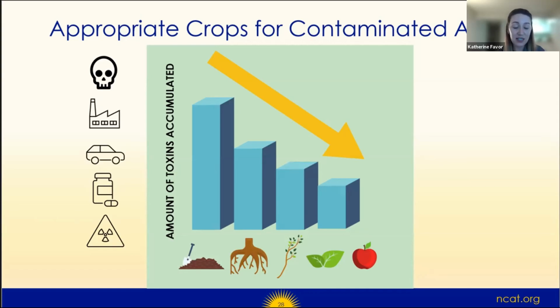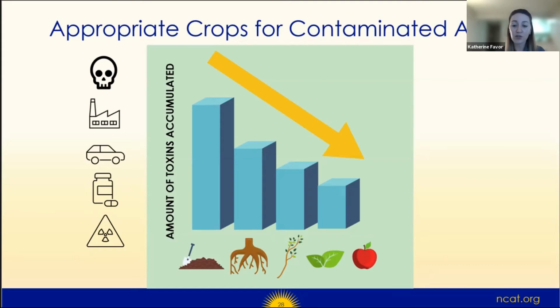So it's actually safer to eat, let's say, an apple from a tree in an urban environment than it would be to eat a strawberry. That is really important in urban settings. If you have a soil that has high levels of contaminants, it might make sense to plant more trees and perennials on that land than annuals. There is also some research that shows that because trees accumulate so many toxins in their woody biomass, they can be used kind of like a cover crop to prepare your land for planting annuals later on.